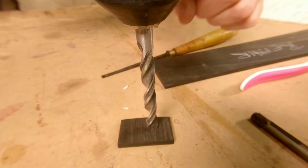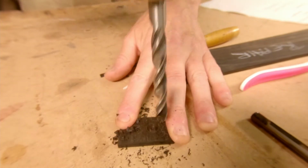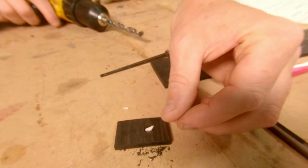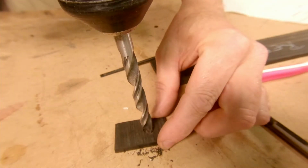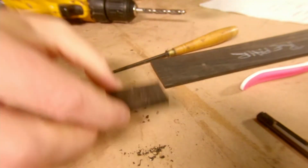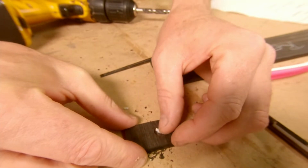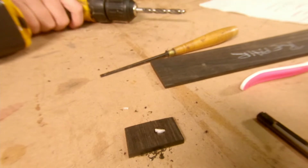Right, I'm just going to drill a great big hole. This is not the way to do inlays, by the way. So it's just for an example. Let me go just a tiny bit deeper. But as I was saying, you'd be surprised how many factories just make a massive hole, plop their inlay in, glue it in, call it done.